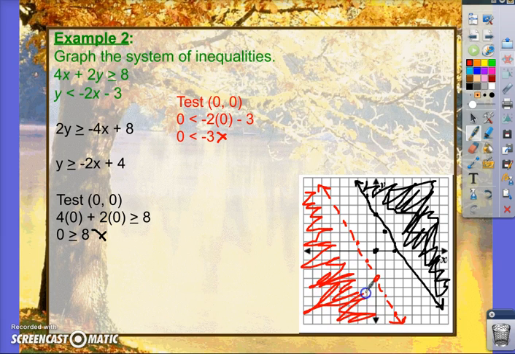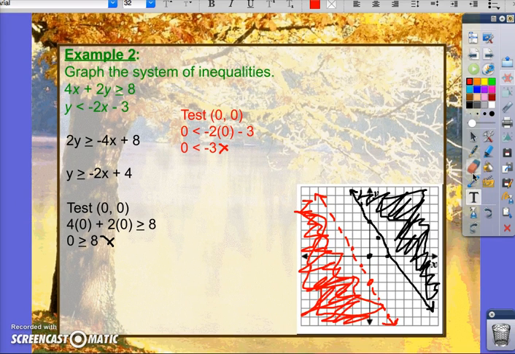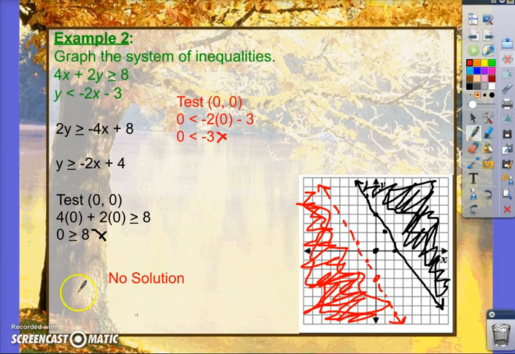And if you take a look here, what do you notice? First of all, you notice they're parallel lines. Now my line, excuse the black line over there, it's not very nice. But you notice that they're parallel lines, and do you see any overlap? I don't see any overlap. So my final answer is no solution. There's no area or points at all where any of them meet up. So no solution.